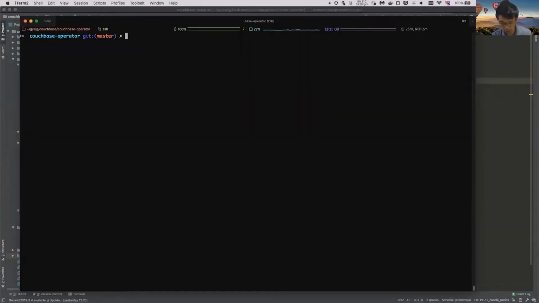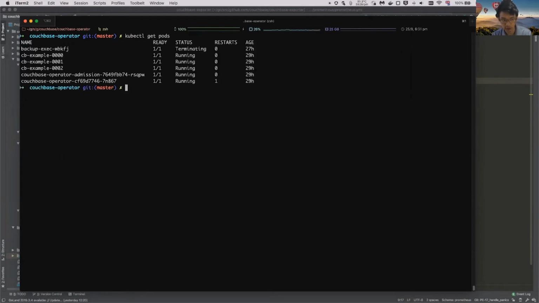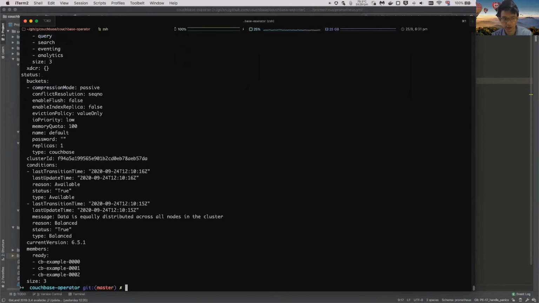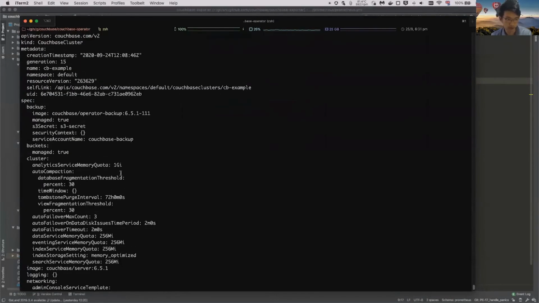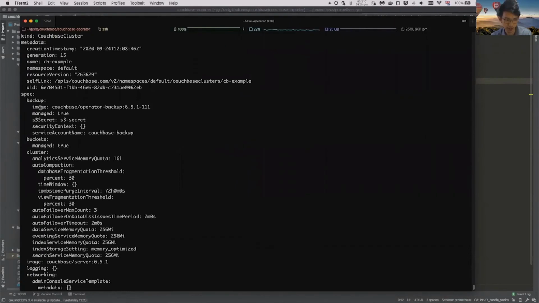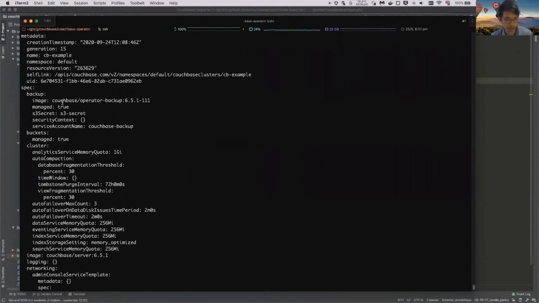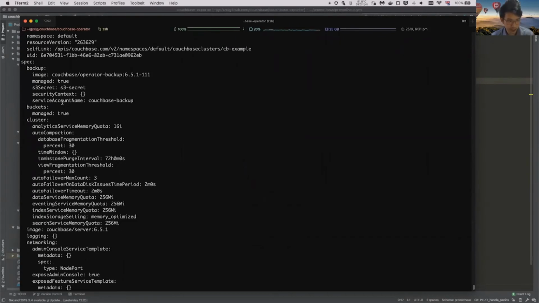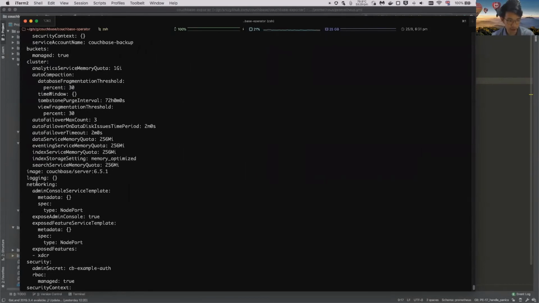So we're just going to quickly show you the rolling upgrade in progress, and then how to set up Prometheus and Grafana the way I normally do it. So kubectl get pods. See, currently we have a Couchbase cluster up and running. If I do kubectl get couchbasecluster, we can see what we have in it currently. Currently I'm running a backup, doing some development with backup. But obviously no monitoring here.